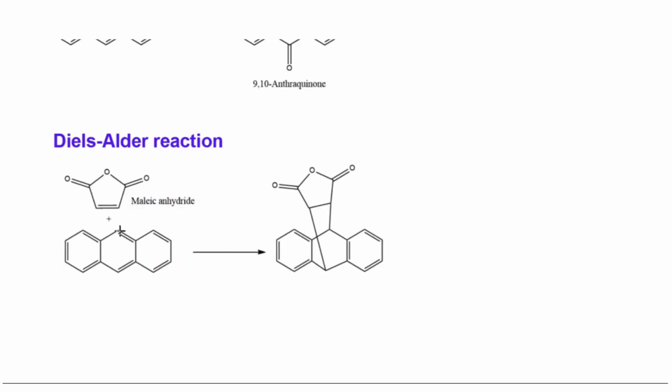And next is the very important reaction, the Diels-Alder reaction. As I told you, in the synthesis of anthracene, in the Diels-Alder reaction, diene and dienophile are the key components. If you see here, the double bond in anthracene at the 9th and 10th position acts as a diene, and this one acts as a dienophile. The electron migration always starts from the diene, so it will start going to attack like this, and this one coming will attack this 10th carbon, and finally this one will migrate. So finally we will get this kind of adduct. You see, this 9th carbon is getting connected here, this one connected to the 10th carbon. So this is called the Diels-Alder adduct.